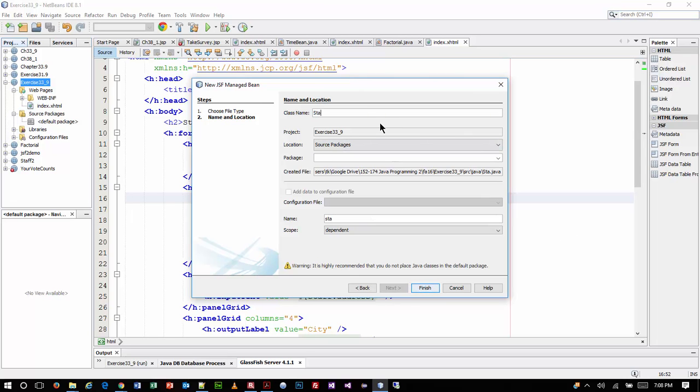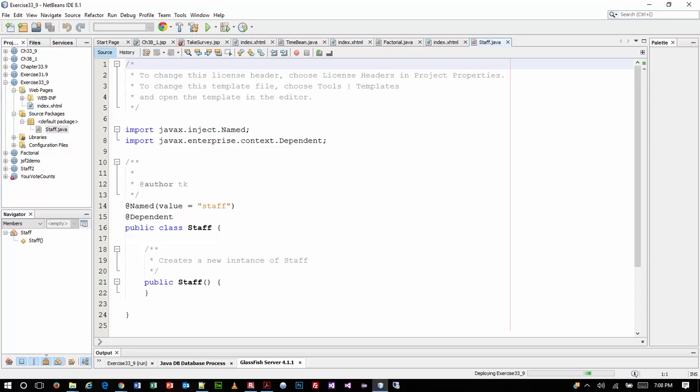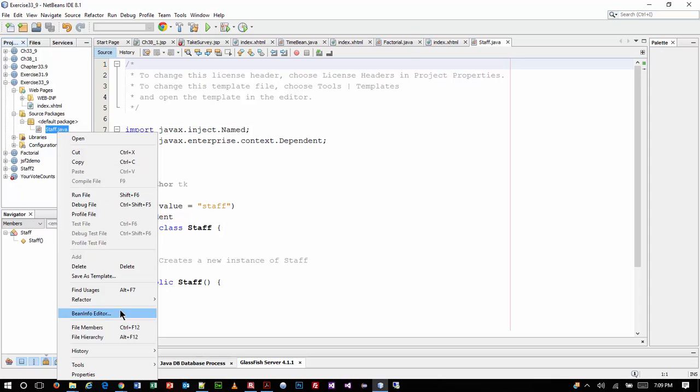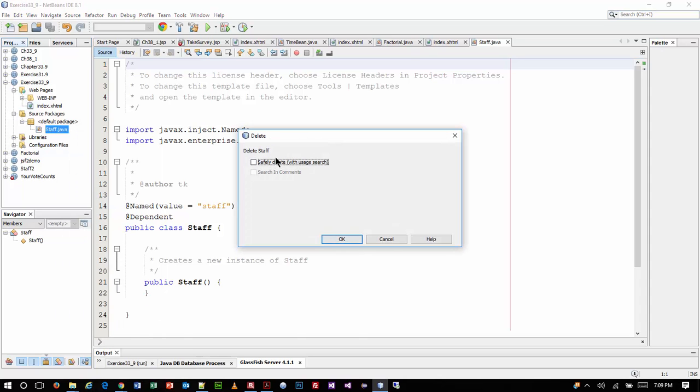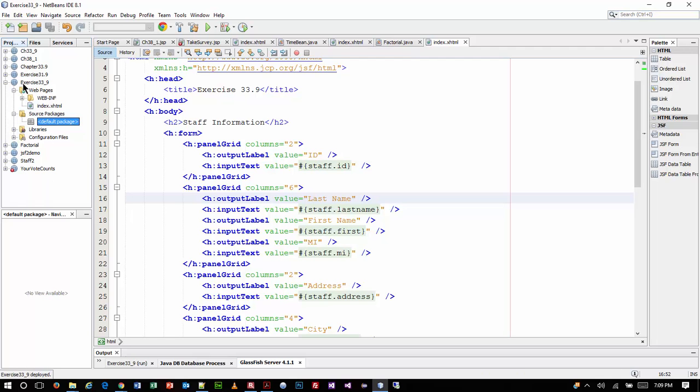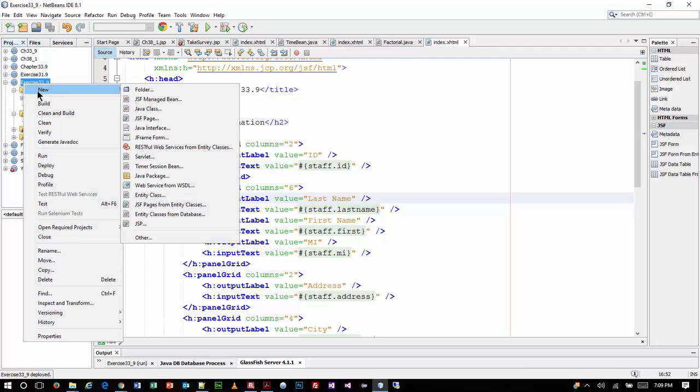All right. And we were going to call it staff. It's going to go into the default package. And is there anything else that we need to set? Well, we already know that it's going to preset the name of itself basically to staff. So I'm just going to go ahead and click finish. All right, so you can see I'm being a little hasty here, so I'm going to be deleting what I just did again, because I have students that apparently know this stuff better than I do, at least the people that read the assignments and the chapter.